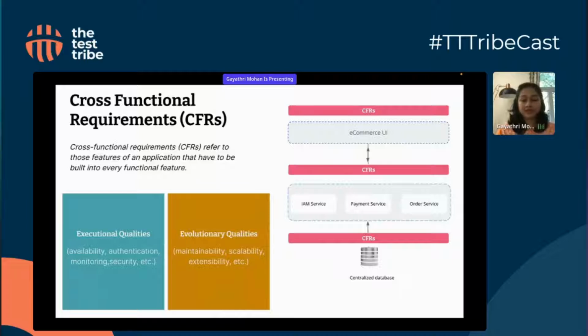So these are very essential for the business to survive, basically. You can actually deliver the very core functional requirement of delivering the product, but if we are not happy with the executional qualities, the customer will be very unhappy. And if we are not focusing on evolutionary qualities, mainly the software development team will be affected because there's no maintainability, we can't extend quickly, and also the business will be hit because scalability is not catered to, and eventually your customer will be unhappy as well.